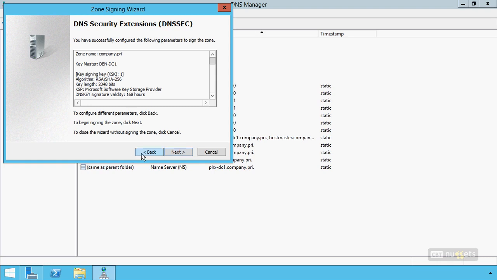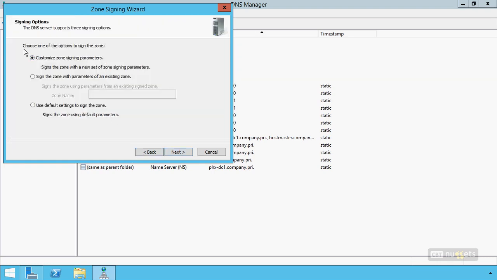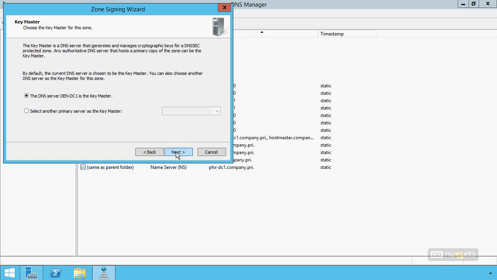Now, most of us are probably going to want to go through the entire process of customizing the zone signing parameters when it comes time to enabling DNSSEC. But I will tell you that the only reason you would probably need to do this is if you have a need to adjust the values from the defaults. A lot of times your security regulations or your security people will want a slightly different type of encryption or a slightly different type of hashing than what comes out of the default. And if that's the case, there's a real nice wizard here that lets you adjust what those parameters will be.